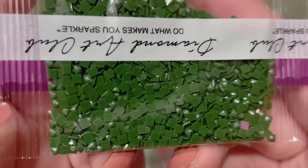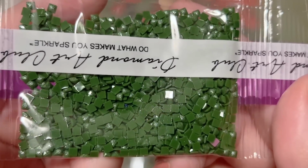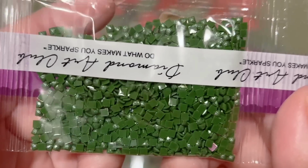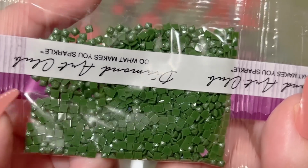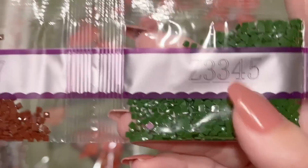And they have a really subtle shimmery effect. I keep getting all these backs of the diamonds, but you can see the ones where you can see the tops. There's a definite glitter that looks like it's been brushed on the top there. So sparkly. A couple straggler diamonds in there. That happens. Not a big deal. But there's our first special drill color.